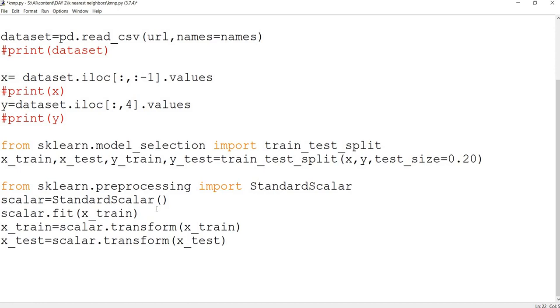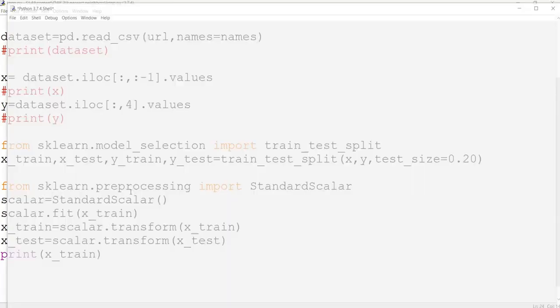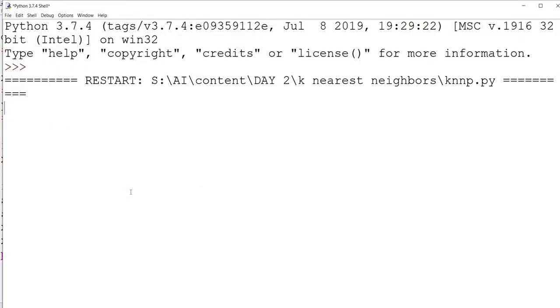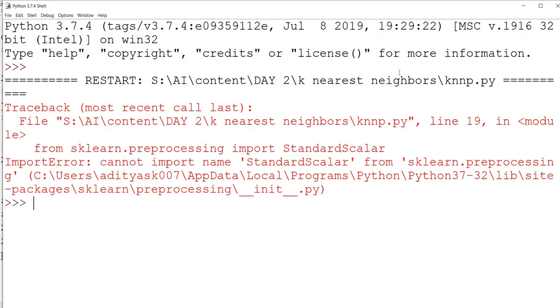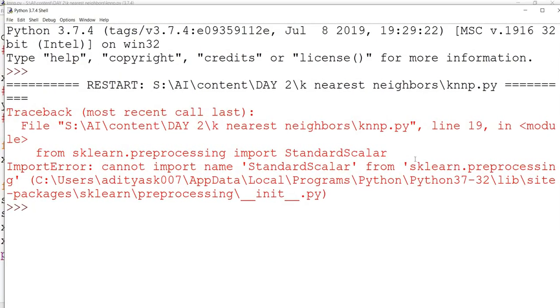Then we are trying to transform the data of x_train and x_test. Why do we need to transform? That was just the training part. It has understood my maximum and minimum value and how to transform. Now we are actually transforming our x_train and x_test and storing them back in x_train and x_test. So this will have my transformed data. If I try to print my x_train now, what data will I have? It is pretty simple. If I try to print out the data, it is just giving me an error. So what is the error?